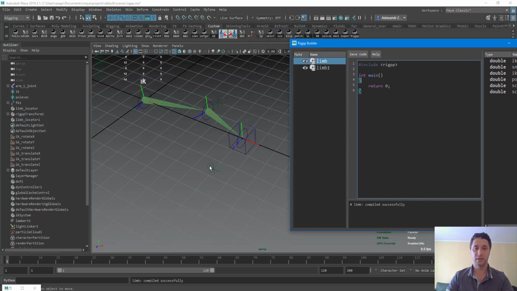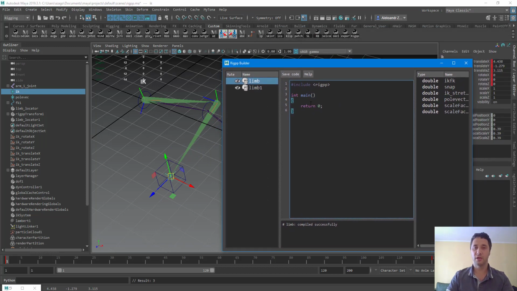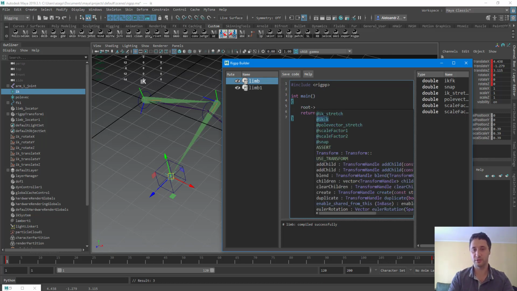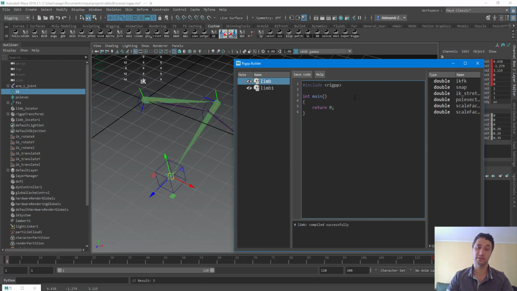Yeah, that's done, and now it's working. And I forgot to say that this editor supports completion: control space, and you see the completion, different parameters, blending, etc. I want to write documentation for the code for the API, and by pressing help you get nice and easy to understand help here.